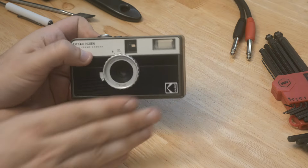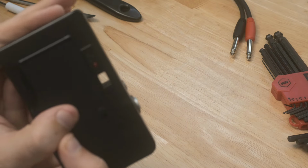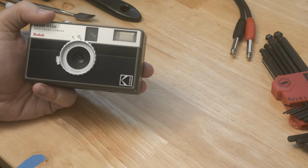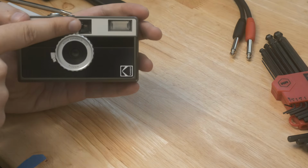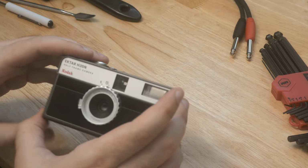When you're using a camera like this, you can have your fingers right in front of the lens here and have no problem looking straight through the viewfinder, because the viewfinder isn't actually showing you what's going through the lens. So important to remember, it's vertically oriented, just like your final picture will be vertically.